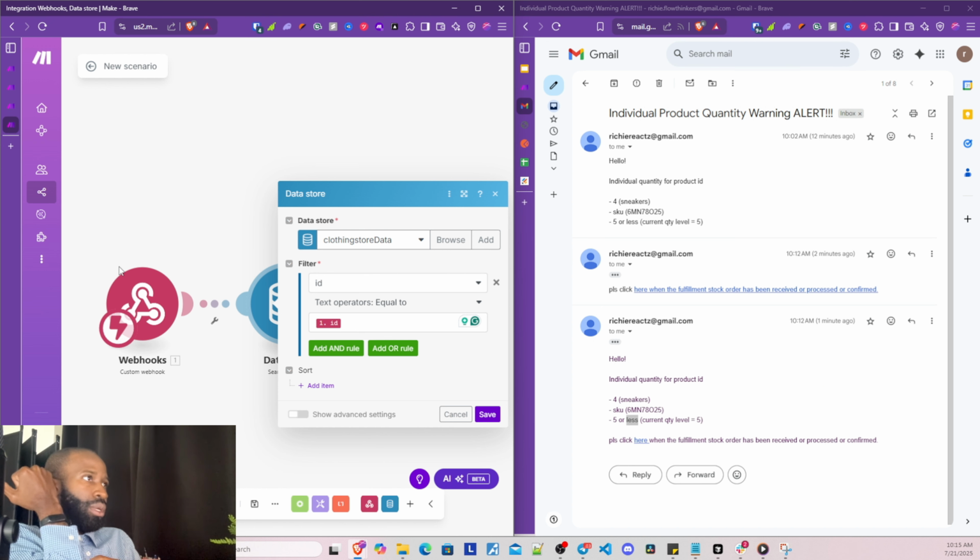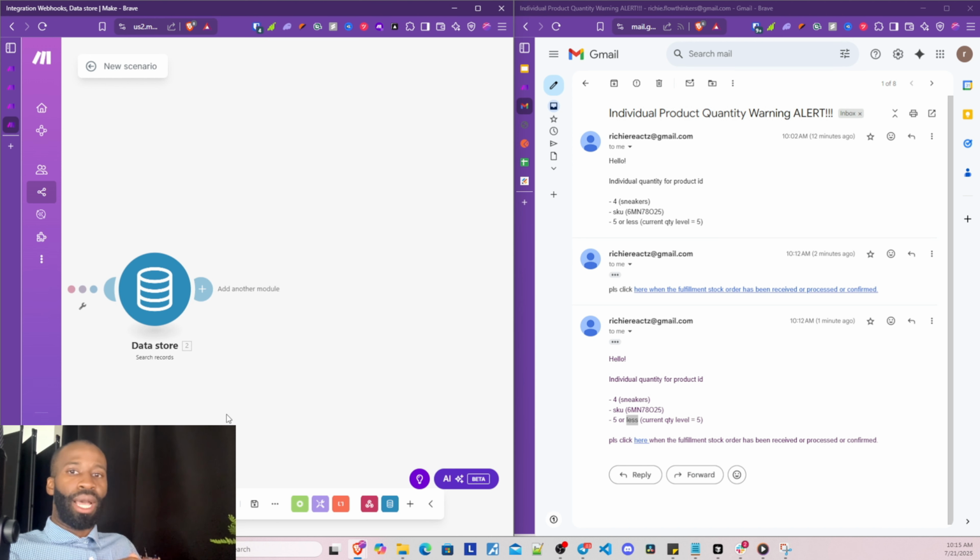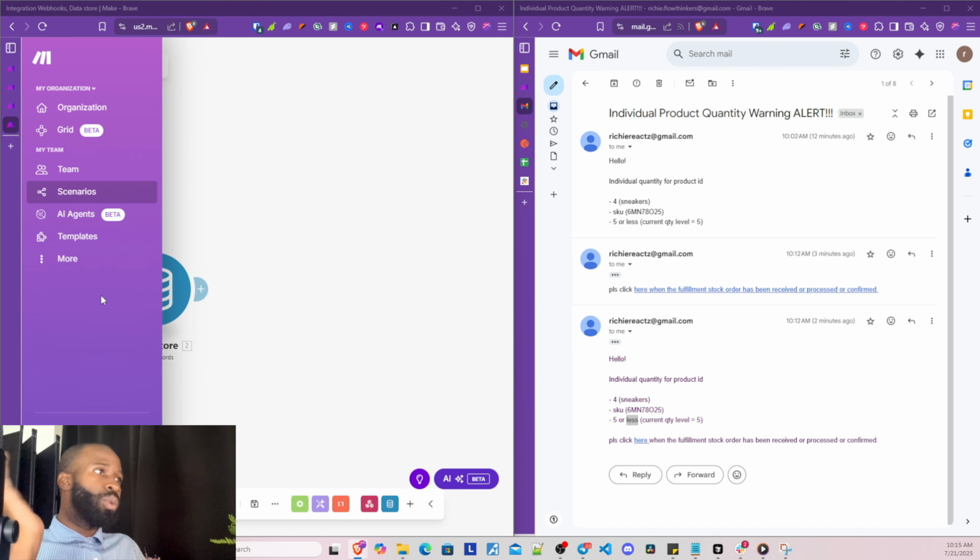If that criteria is met, we can go on, because that will help the system understand which ID we are trying to edit, modify, update, delete, whatever.